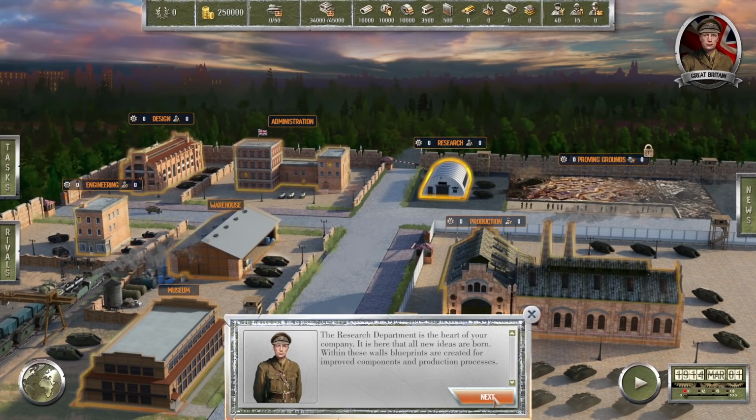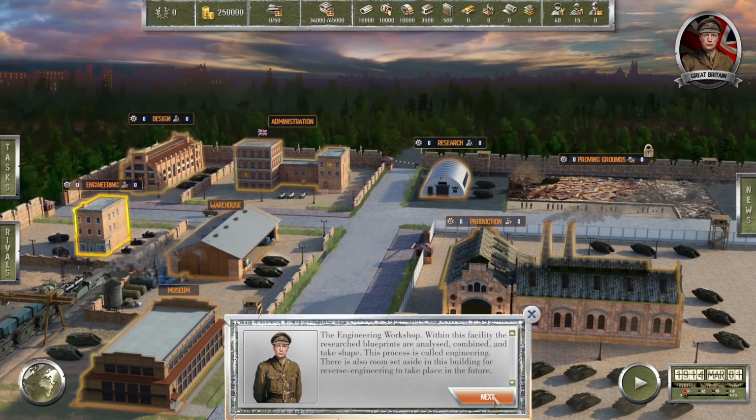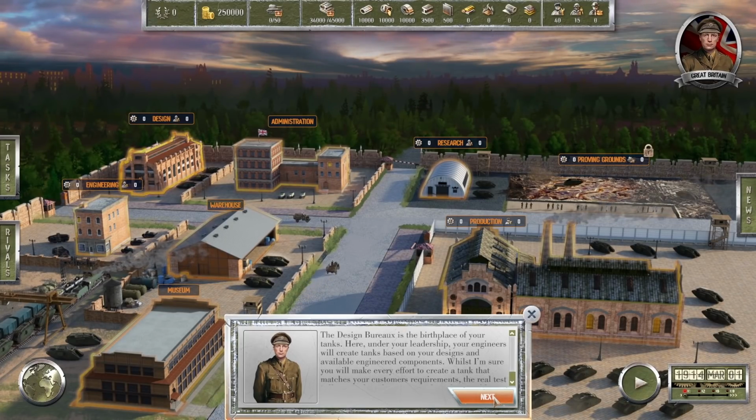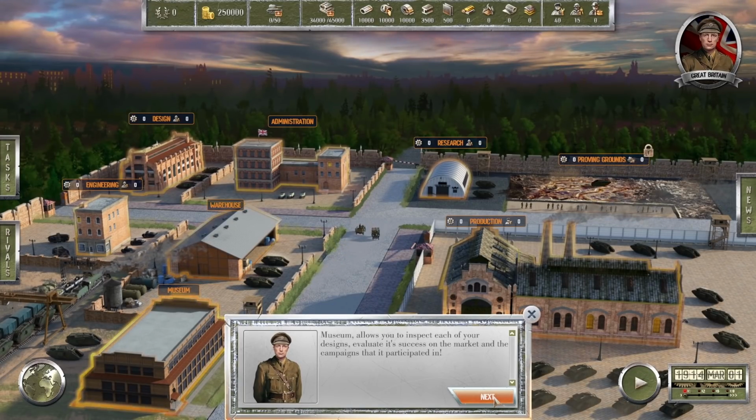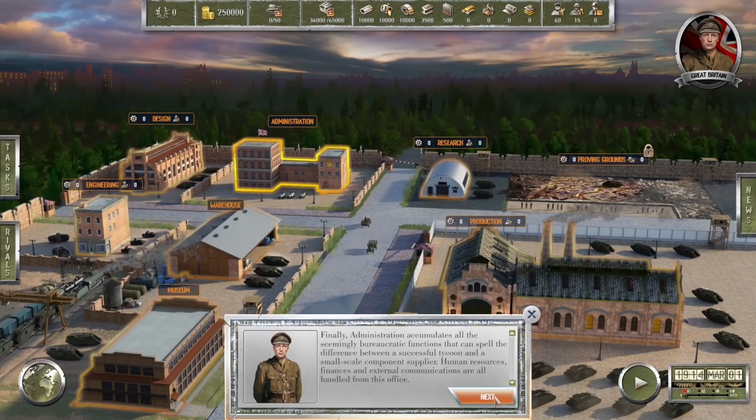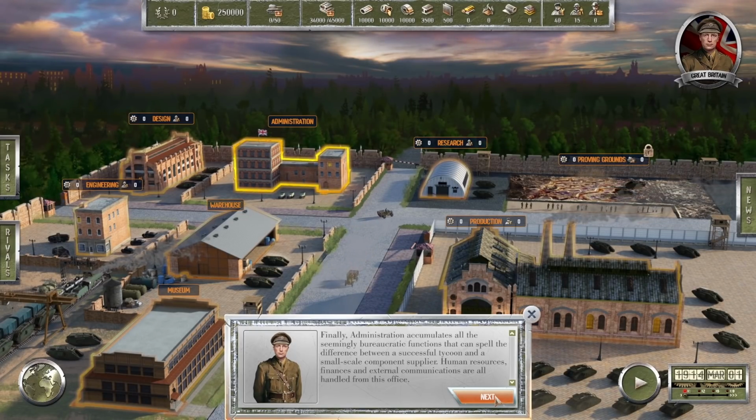Got it. Research department is the heart of your company. It's where new ideas are born. The engineering workshop is within this facility. Research blueprints are analyzed and combined to take shape. Then we have our design building, our production building. We have a warehouse for supplies and such. Museum in which we can inspect our designs, and the administrative building that is the bureaucracy.